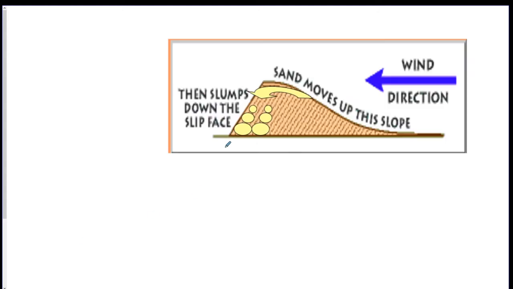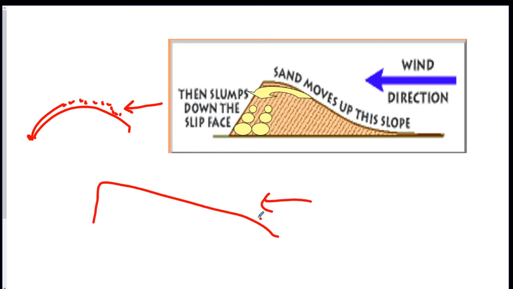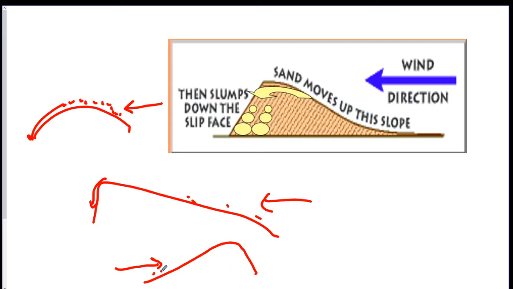Dunes are pretty interesting. It starts as a mound of sand. If you have a mound of sand and the wind blows one side, it creates a ramp effect. The particles get pushed over the other side and you get a distinctive shape. The sand goes up the hill and drops off like a cliff. This is the shape of a dune if the wind is coming from the right — the opposite shape forms if the wind comes from the other side, with a gradual slope on the wind side and a steep drop on the opposite side.